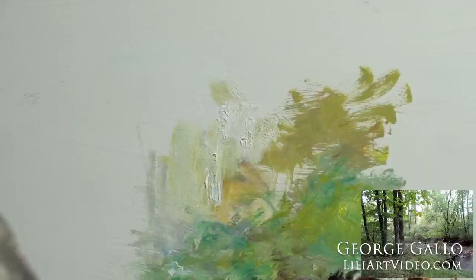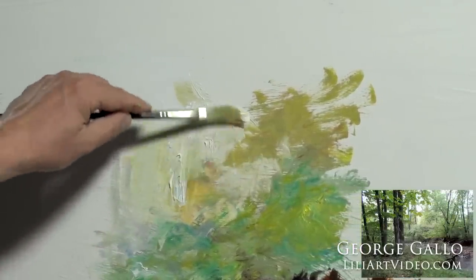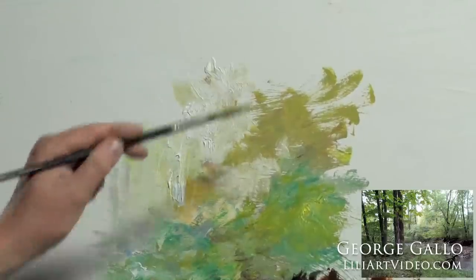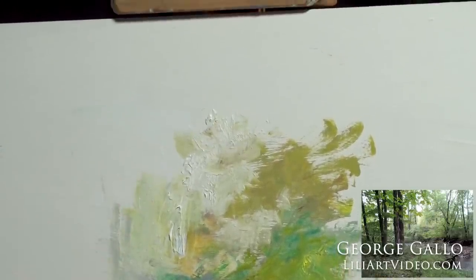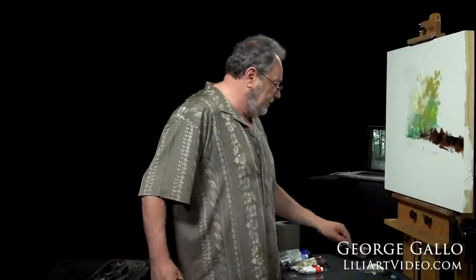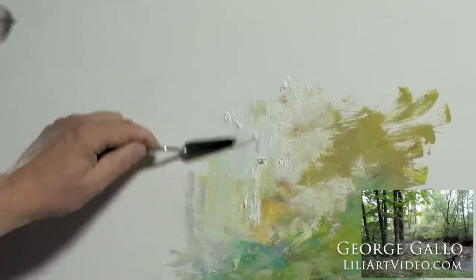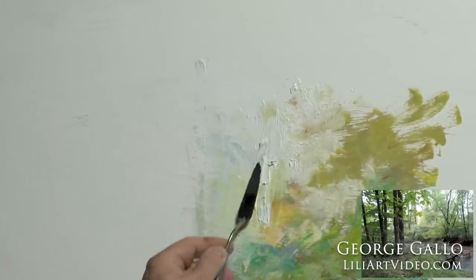One thing about light, for instance, that's a happy accident. I like that brush stroke. I'm going to keep it. I don't know if it's going to survive to the end, but right now I like it. And I'm using a dirty brush. And I like that too, because light, you know, light all bounces around. That's what it does in nature, you know? See, look at it. These are all happy accidents. It looks like the woods back in there.